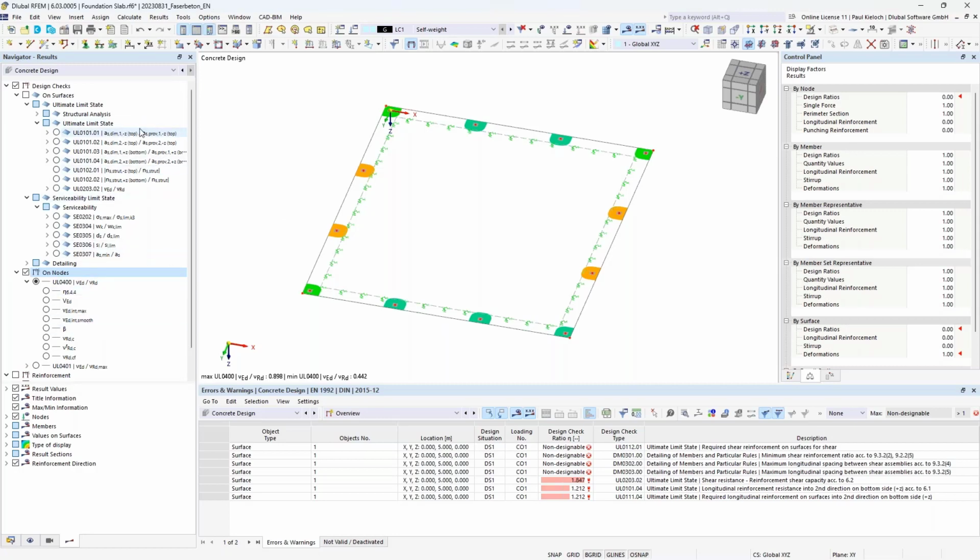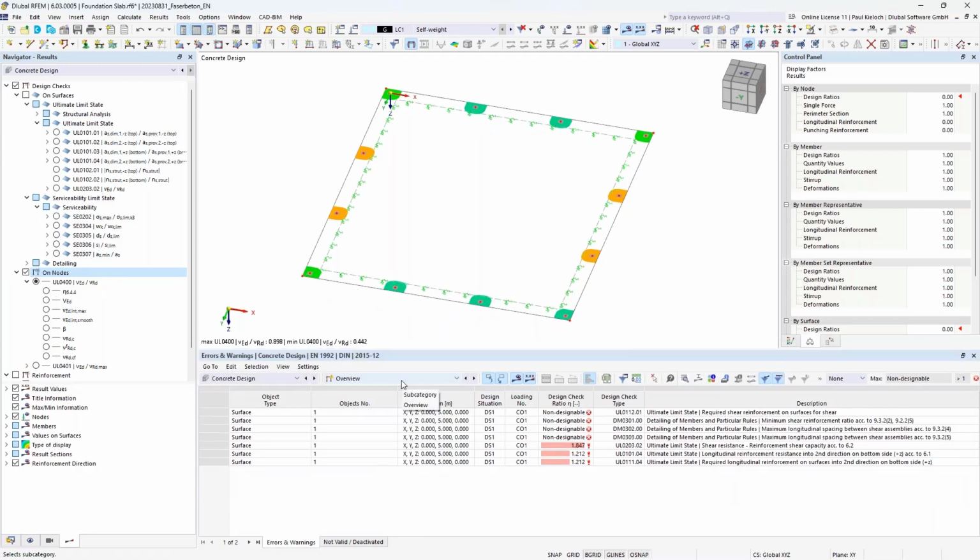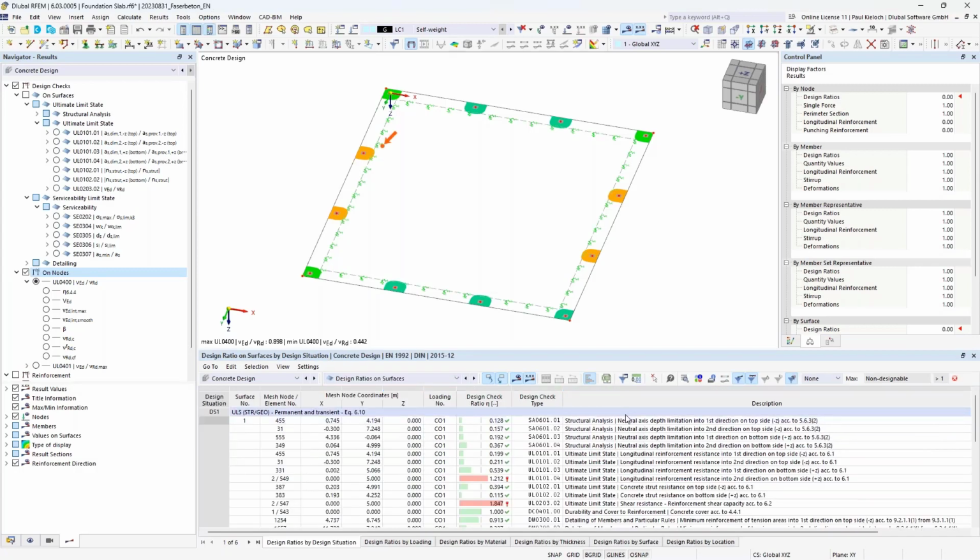That's regarding the results navigator. If you would like to check it in a more detailed way, then you can switch over here to the design ratios on surfaces, for example.